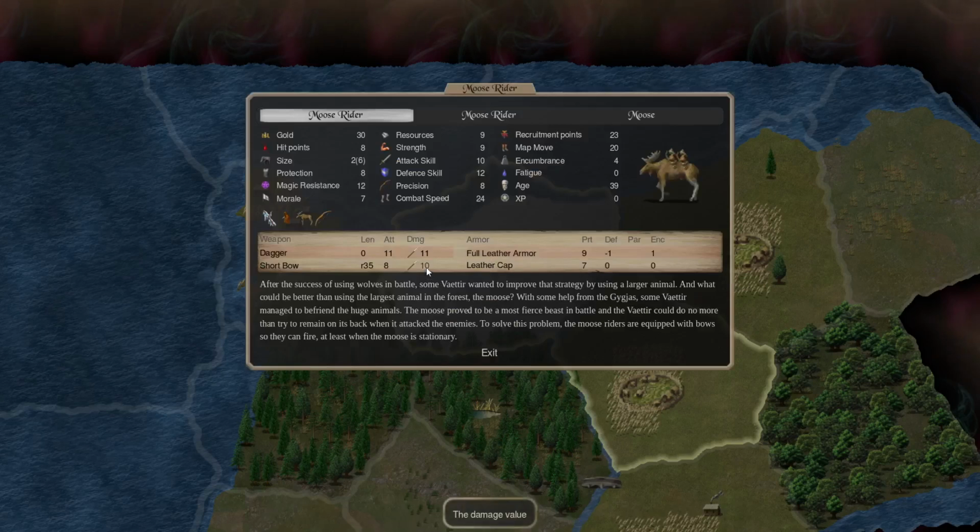Now, in the hands of a stronger unit, something with more strength, it's going to cause more damage because they can draw the strings back much better than these little goblins. So these are just tiny little goblins. These are size 2, each of these little goblin units.